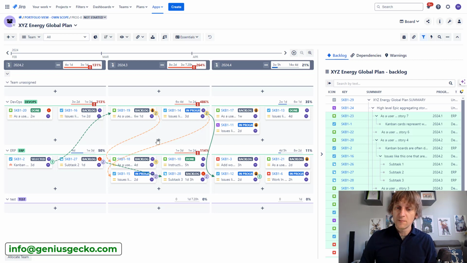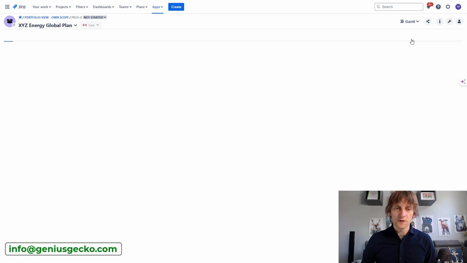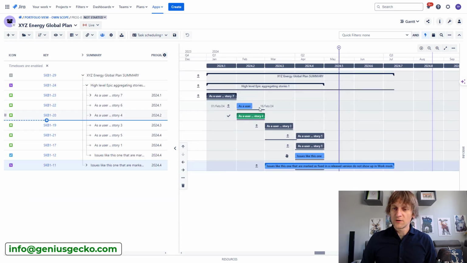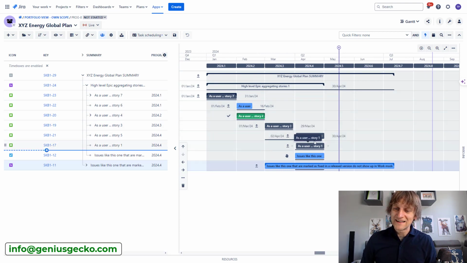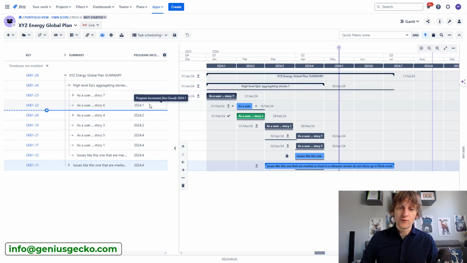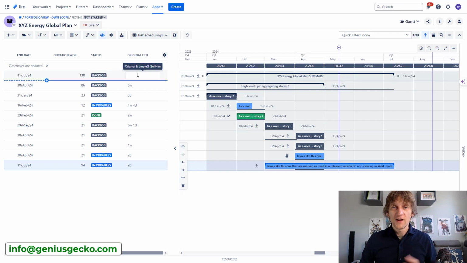So when things are getting planned over here, I could switch to the Gantt view and take a look at the same thing from the Gantt perspective. Actually, this is probably configured over here. So let me show this to you. This may blow your mind. See, that's it. That's what I'm talking about. All the items that are planned in the respective months over there on the board are automatically getting scheduled over here for the respective months on the Gantt chart. And I can immediately see what's planned where and have a great summary at the top, have a great summary here in the columns in terms of original estimates, for example, time spent, and so on. So all of it is actually here.